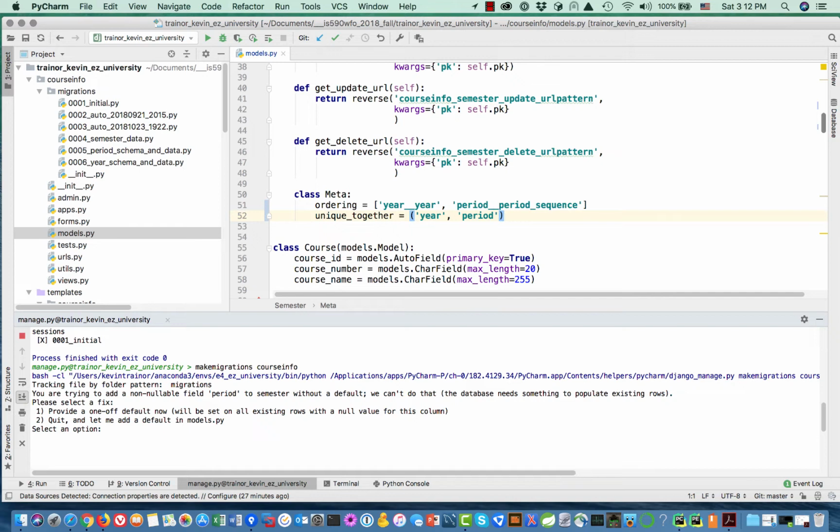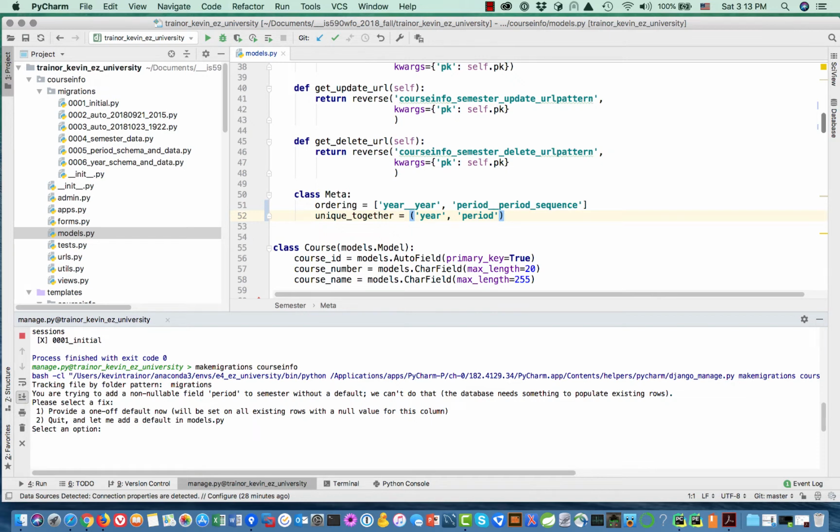So we could walk through this a while, but it turns out that once you have this kind of situation where you're going to be either adding or dropping fields, you are going to need to create a custom migration.